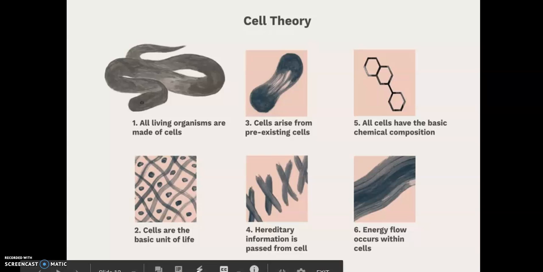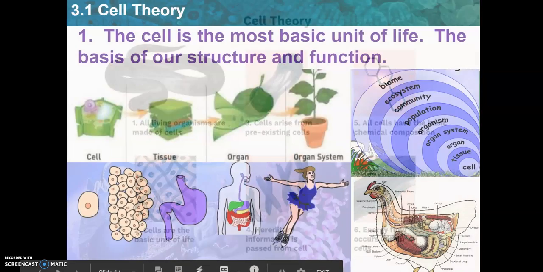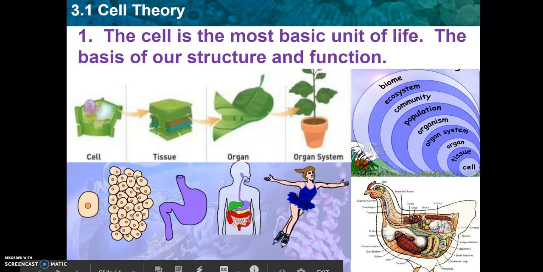Now, why is this called the cell theory and not cell law? Once we go through it, you're going to say, well, I don't know. Why isn't it a law? So the first thing is the cell is the most basic unit of life. So life starts there. Life starts with this cell.